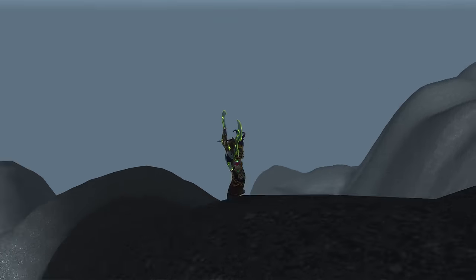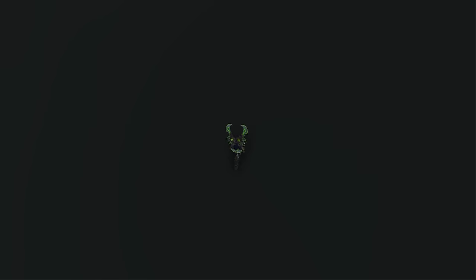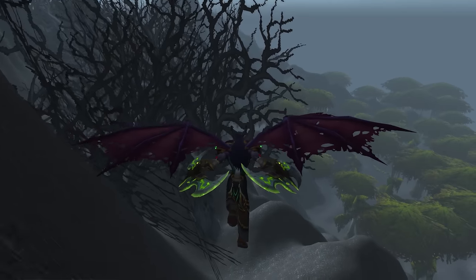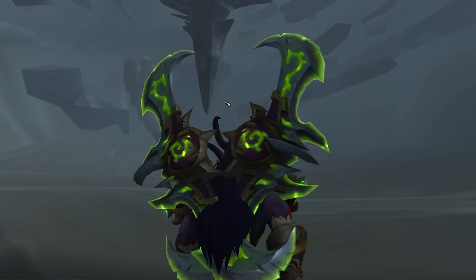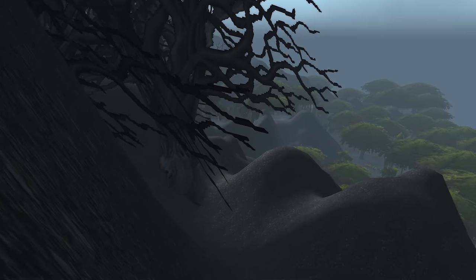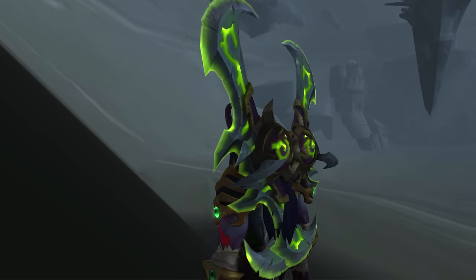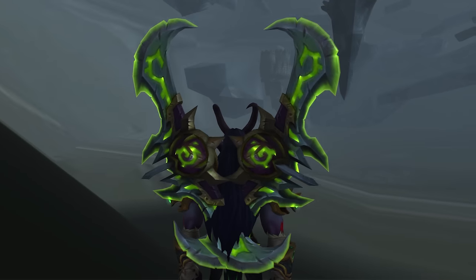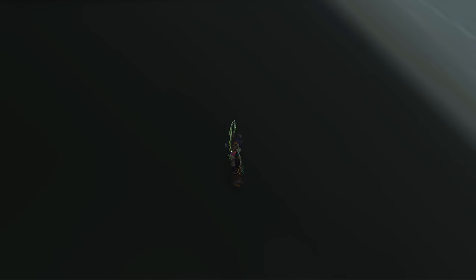Oh, we're clipping back in bounds here. Dang it. You know what, guys? I'm just going to end the video here. I'm so tired of this OOB already. Every time I walk, it just feels like we're always clipping back into the final area here, which is crazy. So, anyways, guys, that is the Out of Bounds area in Karazhan. As you can see, there is a lot to explore. If you don't clip back in bounds, I can't even get back to my guy.